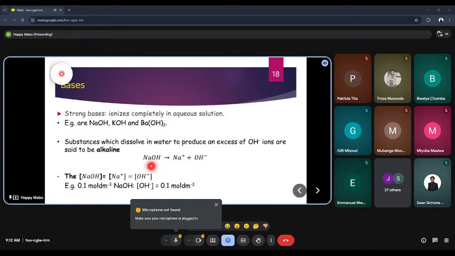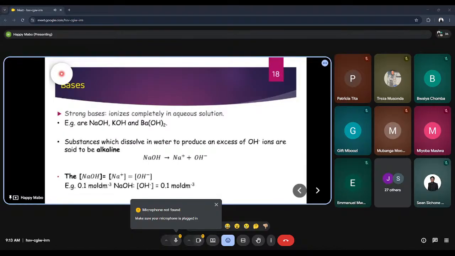So if you're looking at a simple base, such as sodium hydroxide, which is a strong base, it would undergo complete dissociation. So the coefficients that you're going to have would be 1 to 1 in this case, and the concentration of sodium hydroxide would be the same as the concentration of the species that are resulting from the dissociation reaction of this particular species that we have, which is sodium hydroxide. So here it's very straightforward for you to establish what the concentration of hydroxide ions is going to be.